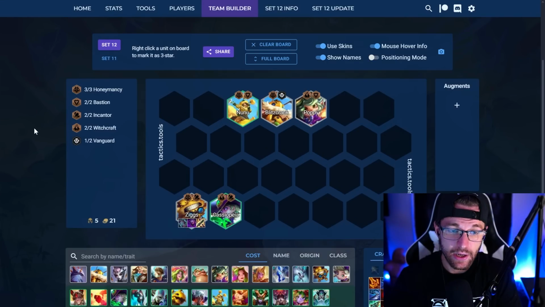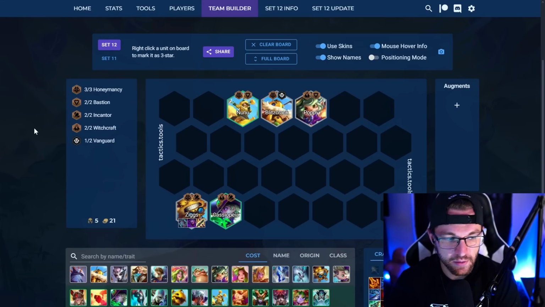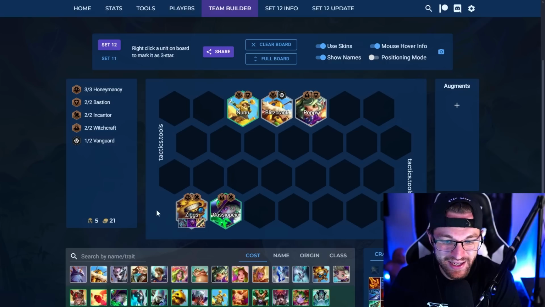And next up is the Honeymancy opener. And at the time of making this video, this is one of the stronger openers. I don't end up playing this one a lot. When I play AP lines, I'm normally playing more around Mage and Portal, that sort of thing, and Scholar, just what I prefer. But I have seen a lot of people talk about this opener being very strong, so I just wanted to mention that real quick. So this is going to be when you have like a Ziggs and a Blitzcrank 2-star opener, which is going to be nice.